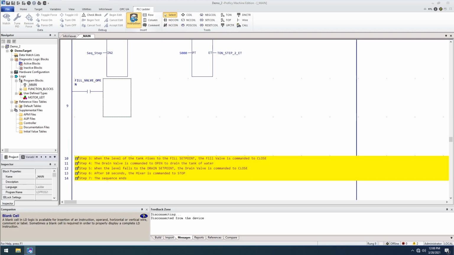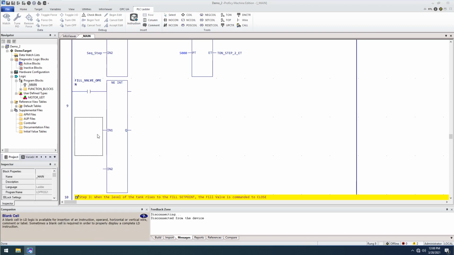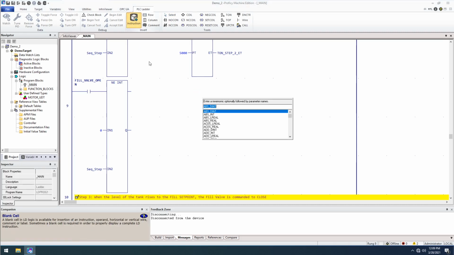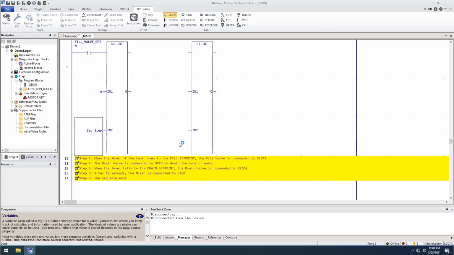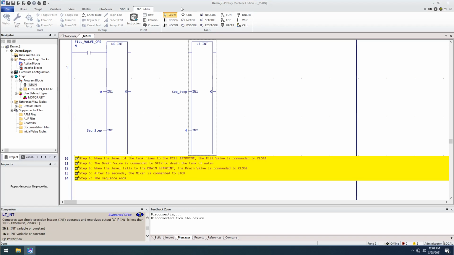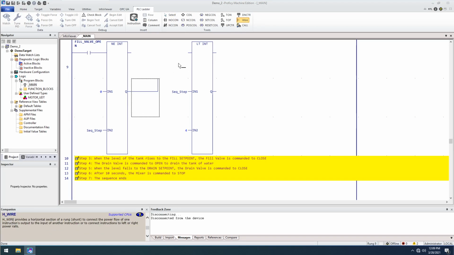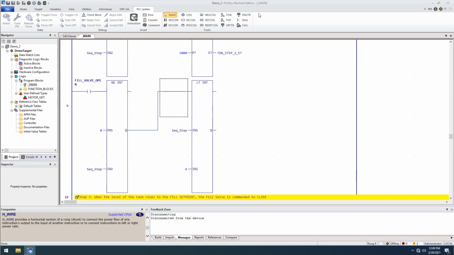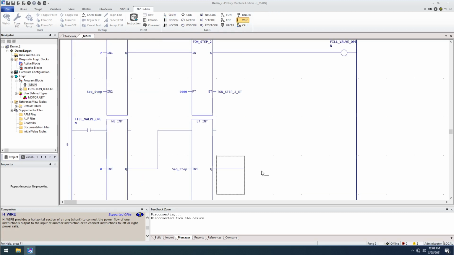If we are not equal to step 0, and our fill valve, and our step is less than step 4, that means that we haven't moved to step 4, meaning the fill valve is not yet commanded to close, because that would have been the transitionary step from step 3. So we're going to do it like this, and we're going to basically latch this in.